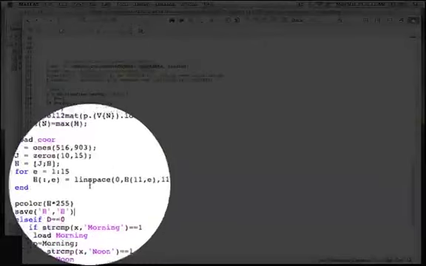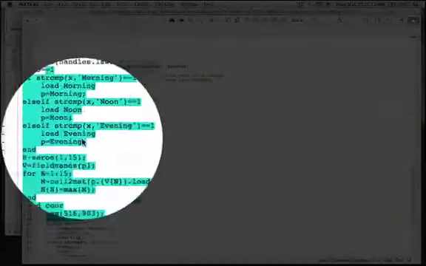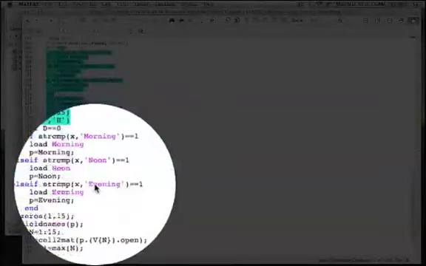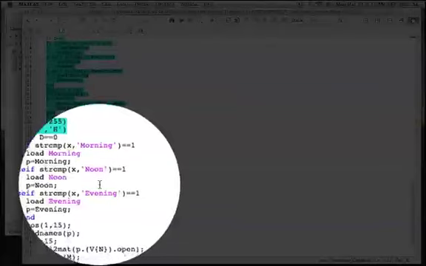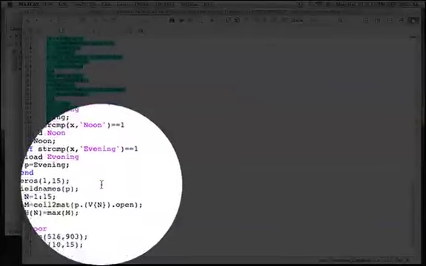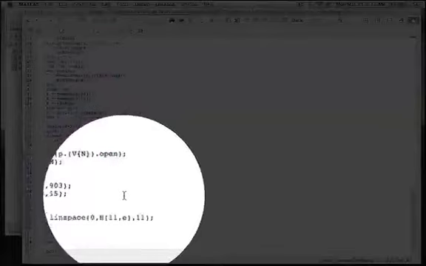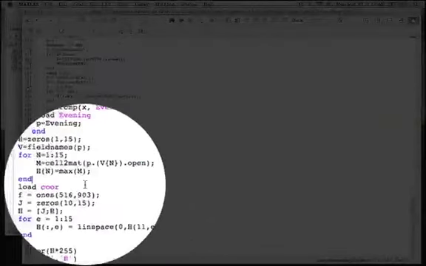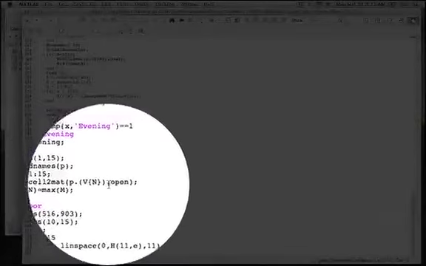Your code will be exactly the same for the open sweep, but the only difference is that instead of calling it L sweep, you'll have to say dot open, which is this, and that's the only thing that is different.